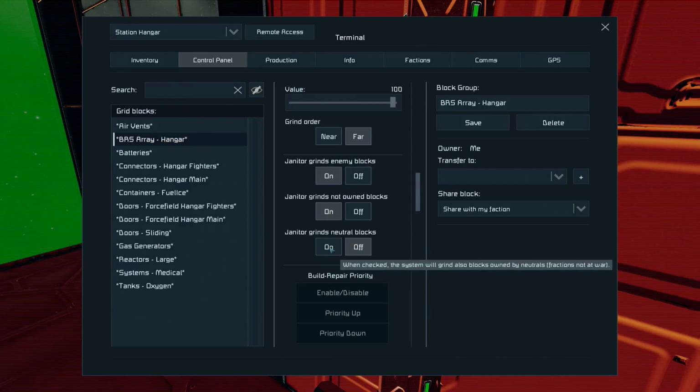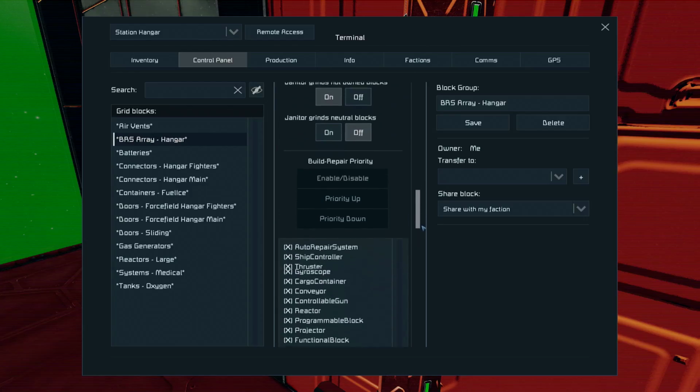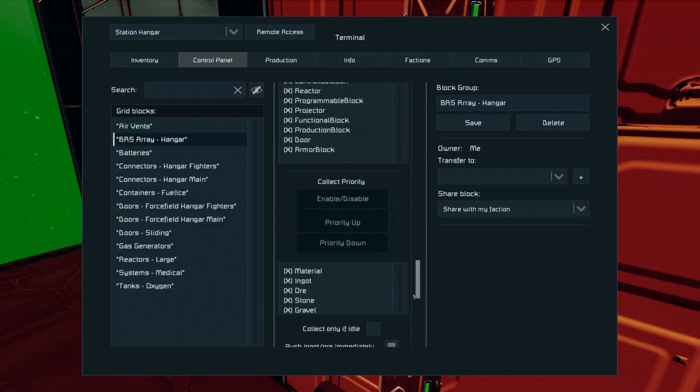If you have this on, it will instantly start grinding down that blueprint that you just spent all the time and effort to paste in. Oops, not what you wanted. So I always leave that one off. You can actually set build and repair priority, grind priorities. You can do all this good stuff.